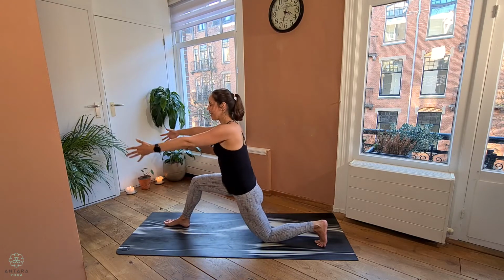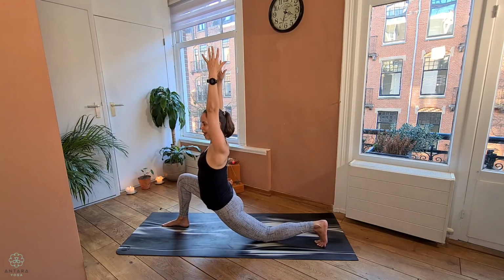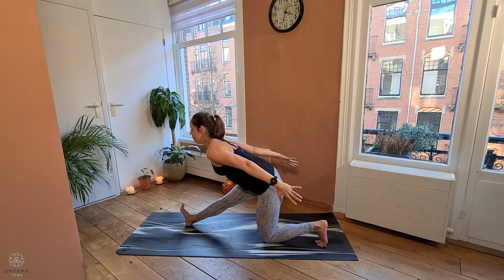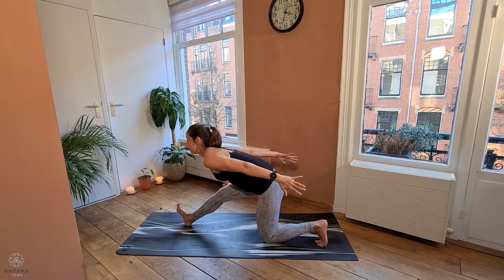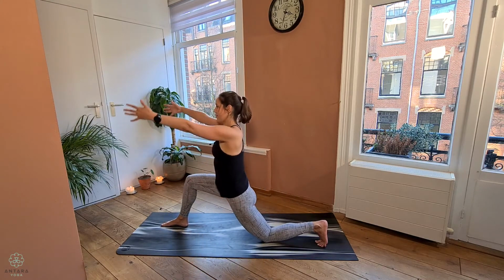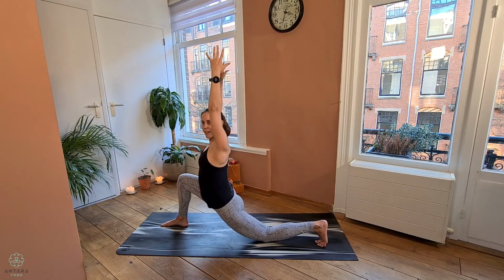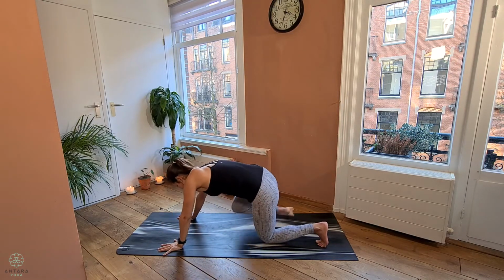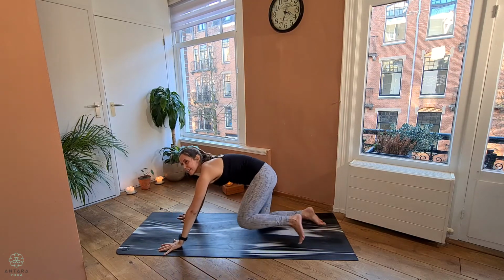And inhale, sinking forward, arms come high. One last time, exhale, sinking hips back. Maybe lean a little forward. Last time, hips sink forward, arms lift up. And then exhale, lower hands down. And from here, step back to your hands and knees and change sides.